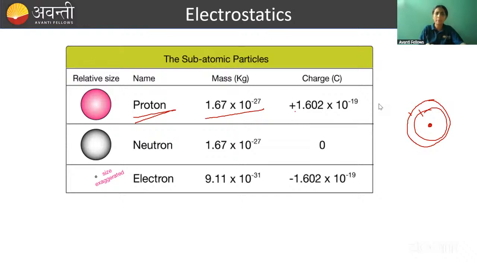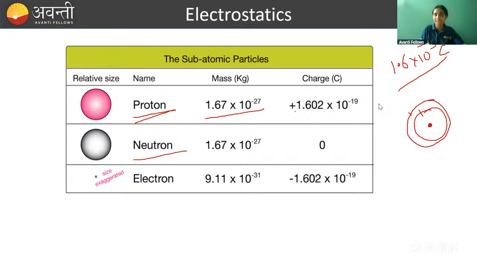You don't need to remember it because as we move forward with classes up to modern physics, it will stay in our mind like anything. Okay? The way you remember your name. So it will become that much common. Now, what is the value of charge? You all must be aware of it. 1.602 into 10 to the power minus 19, जिसको हम short form में क्या लिखते हैं? 1.6 into 10 to the power minus 19 coulomb. What is this coulomb? This is basically the SI unit of charge. Done it?